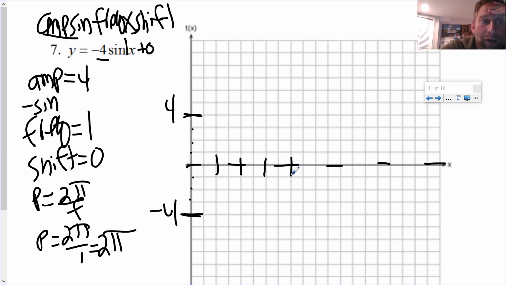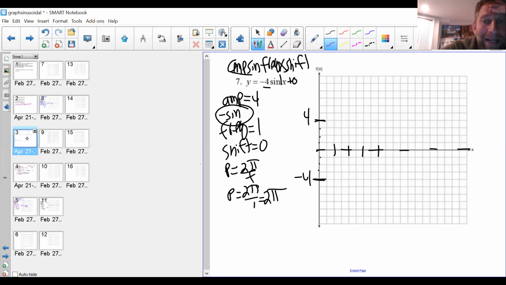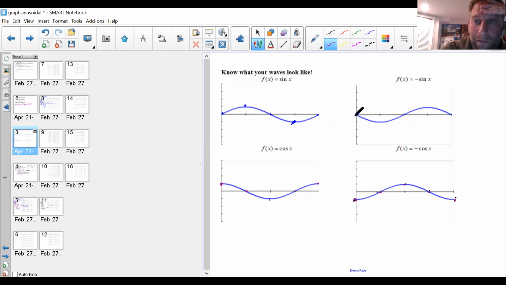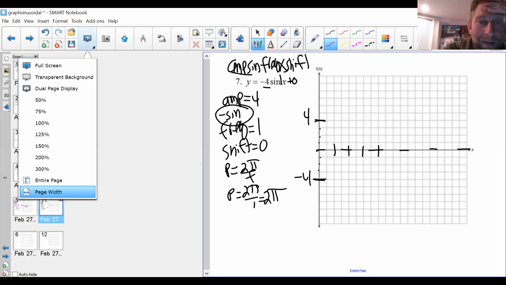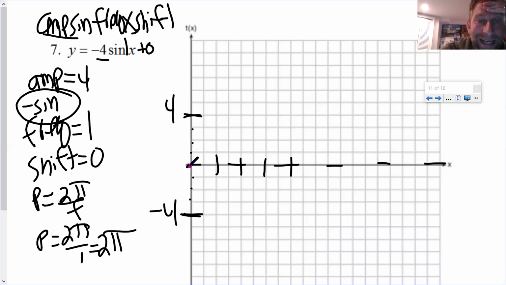Now it's time to draw the curve. It's a negative sine. Negative sine starts in the middle, down, middle, top, middle. Again, starts in the middle, then goes down. So it's going to start in the middle and then go down, not down to 1, but down to that negative 4. That's why I made these dashes. Then back to the middle, then up to positive 4, then back to your middle. And that's it.